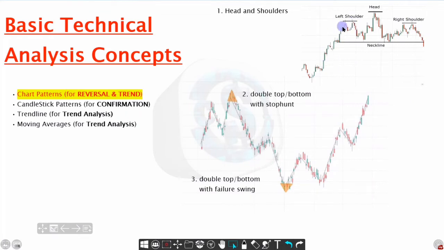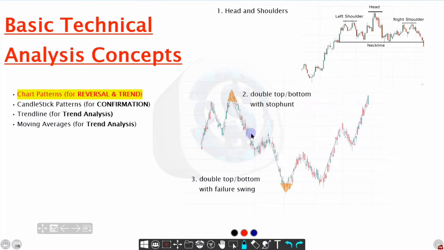So when you have this kind of chart pattern, you should be expecting to see a bearish trend. If it is inverse, that means it is upside down. So what we have is something like this, just draw that out, something like this, right? Okay. So when we have something like this, then we should expect to see bullish prices, right?